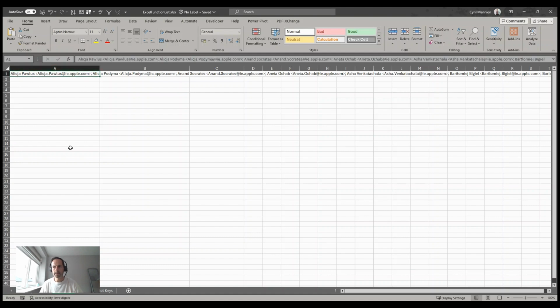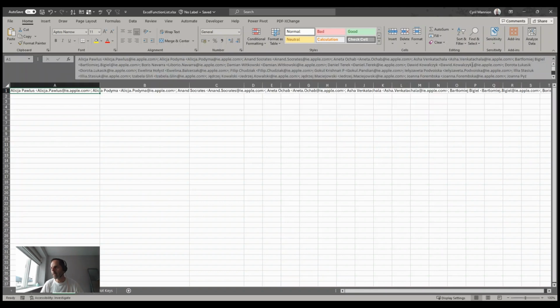So if you have a look at my screen there, you can see that I've got a list of email addresses. And what I'd like to do is be able to use this email address as a list. You can see there the email addresses are just going across. It's all in one cell. So if I click here, you'll be able to see a little bit better. And it's just all in cell A1. So really not useful. It's not something I can work with.